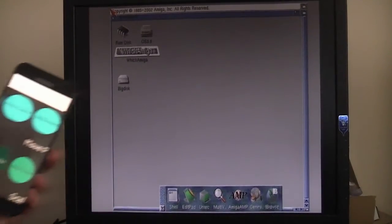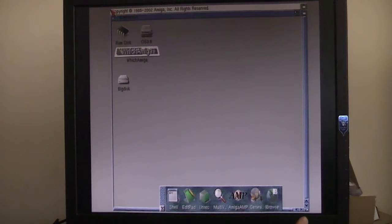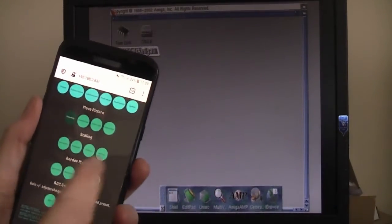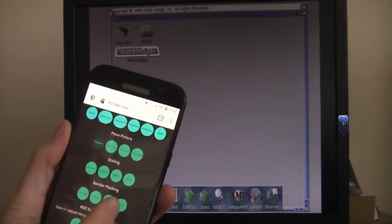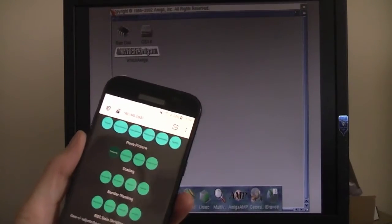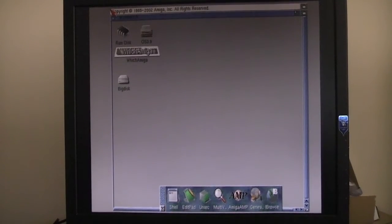You can actually see right at the bottom of the screen here, and I've got my little resize gadget now visible in the bottom corner, and I can see at the top. So hopefully this shows how you can adjust the picture quality from your phone rather than fiddling around with uploading firmware, plugging in USB connections or anything like that. So pretty cool, I think.